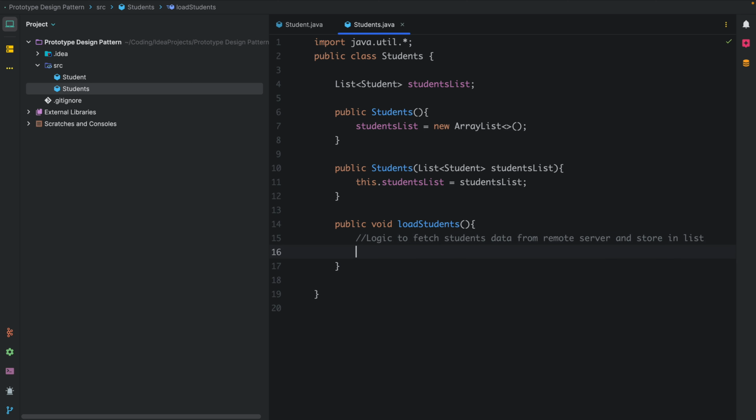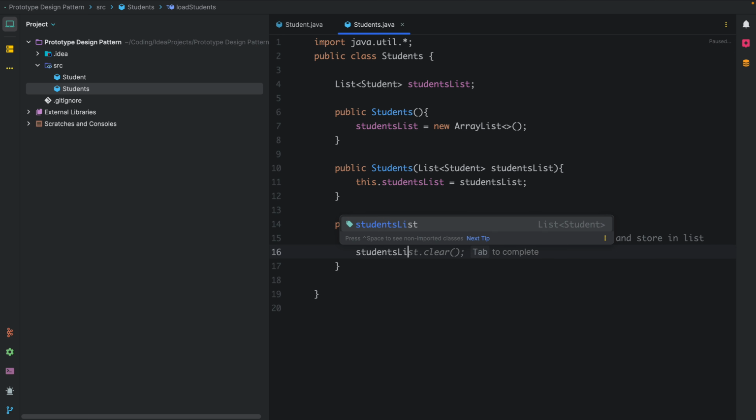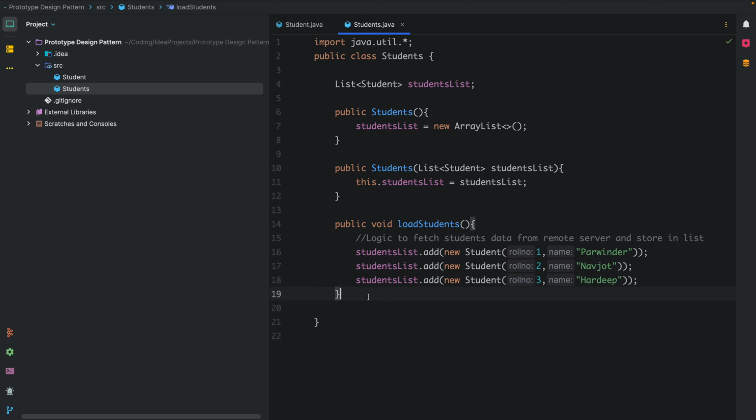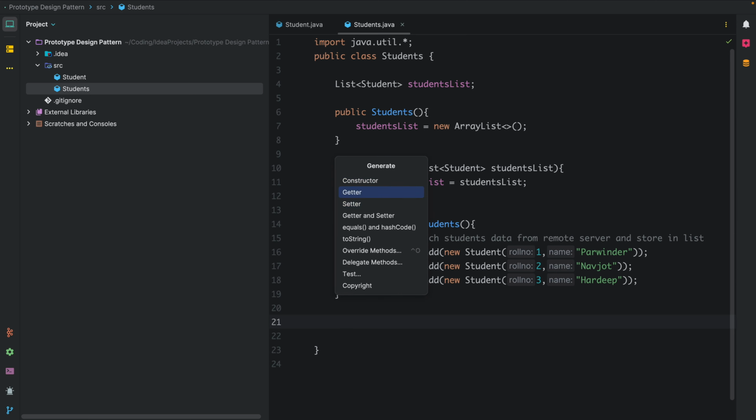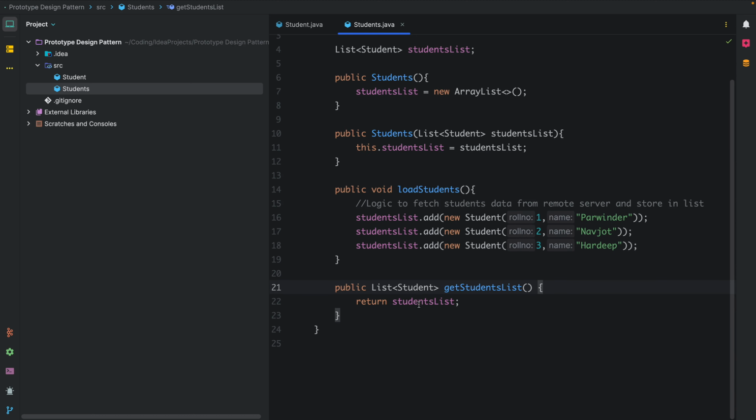And for the time being, I am filling this list, studentsList.add(new Student), and let's have a getter method, getStudentList, and it will be returning this list, right?